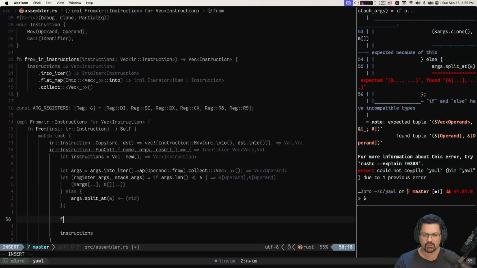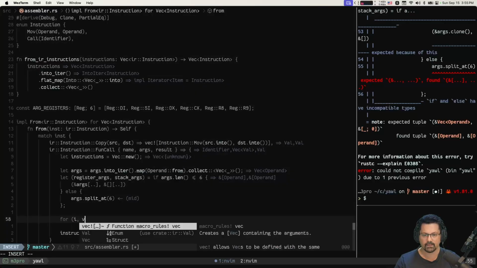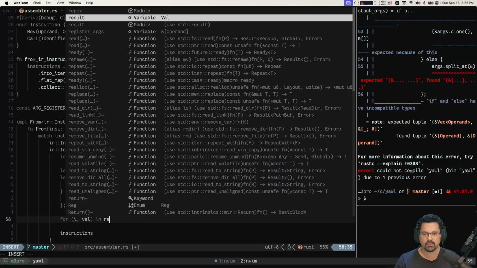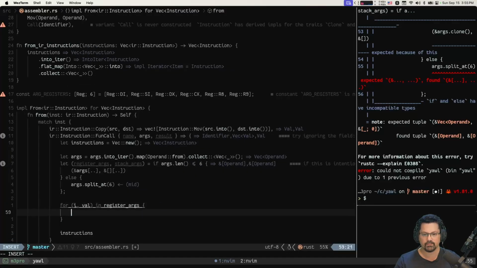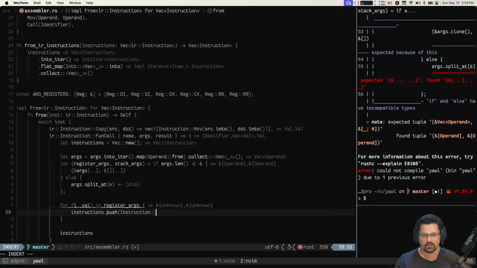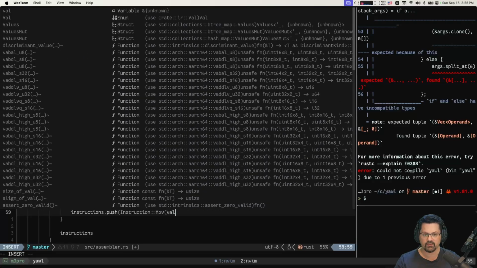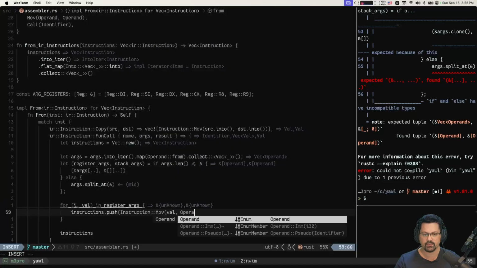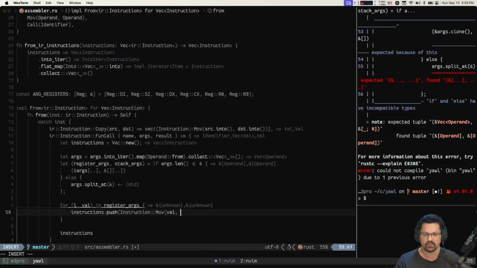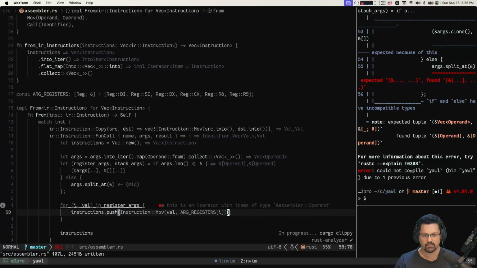So now for the register args, we're gonna do instructions push instruction mov, and then we're gonna move the value, so it's gonna be val into the register, so it's gonna be operand. Oh no, we already have a register in the arg registers array. So like this, we need to close here.